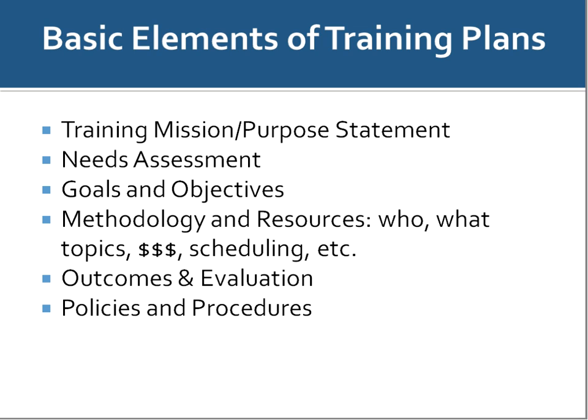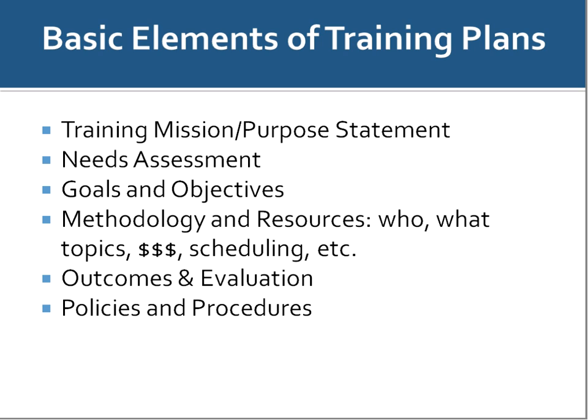As we think about doing that planning, really think about putting in writing what you're going to be doing. So do really basic training plans, making sure that you've got a training mission, that you really think about what you're trying to do in your libraries. Are you trying to do training for your staff, for the public? Think that through and make sure that you take the time to find out what's needed by your staff and what's needed by your public as well. And then explore setting goals and objectives. So how are you going to get there?